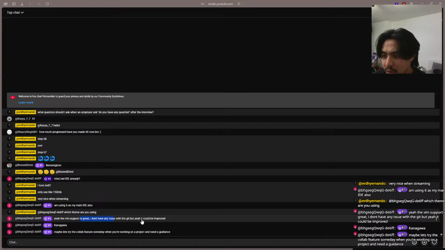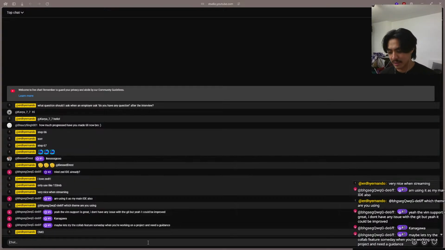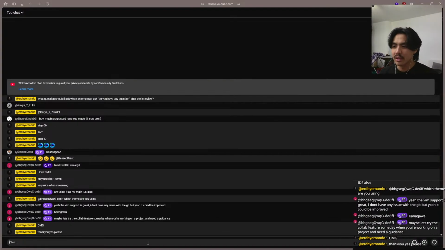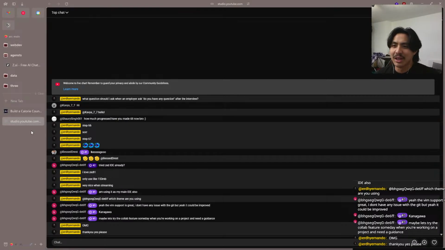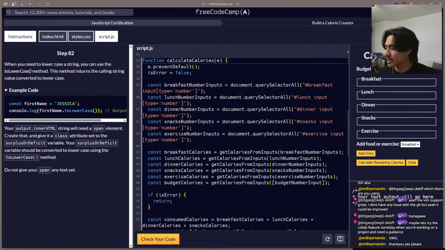Yeah, the view is great. I don't have any issue with the kit, but yeah, it could be improved. Kanagawa, maybe. Kanagawa situation when you work on a project. Oh my god. Yes, yeah, I've never really tried it before because I don't know who to work with, but I would love that, please, because so far, every time I did personal projects, it's either just vibe coded or it's very bad code, and I'm not entirely sure whether it's sustainable.